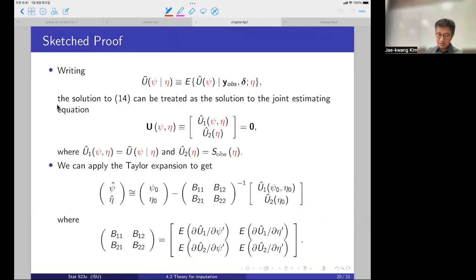Okay, one is the original estimating equation, and the other is the estimating function for eta. So you basically have a joint estimating function equation. You are interested in finding the linearization with a given eta hat, right? Then you should ask yourself, what determines eta hat? That eta hat should be determined by some equation.